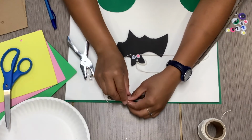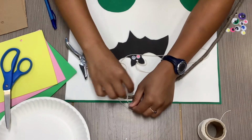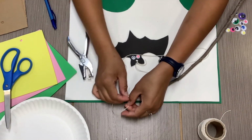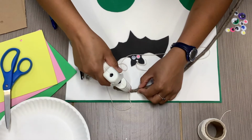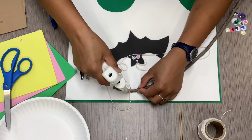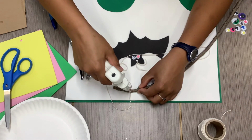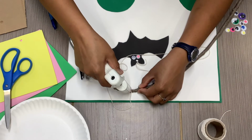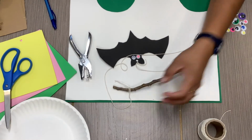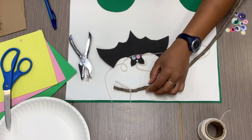If you need help tying your knots, you can always ask your parent. They're really good at tying knots. At least my parents are. Okay, and tiny drops of glue to keep our string in place. Again, we don't like willy-nilly when it comes to our flying bat puppets. There we go. Now we're going to let everything dry for a couple of minutes, and we'll be right back.